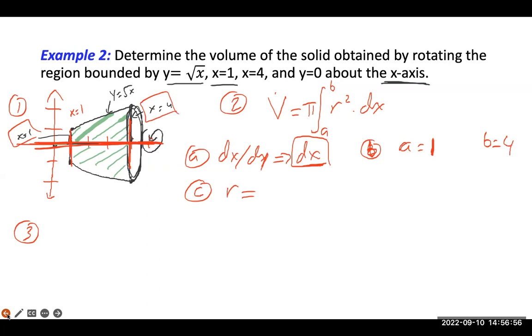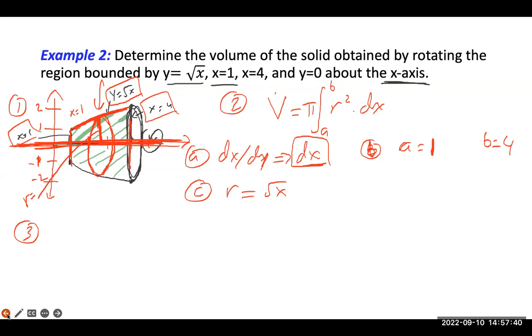Last step is the radius. When we're doing the radius, remember we are cutting perpendicular to the axis of revolution. So if your axis of revolution is horizontal, you're cutting up and down. You're going to cut this way, and when you slice it, you should see a circle where this part right here is your radius. My radius is the distance from the x-axis to the function up here. Well, what is that function? The function was square root of x, which means my radius is the distance from 0 to square root of x, so it's square root of x.